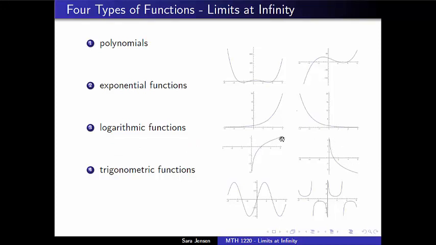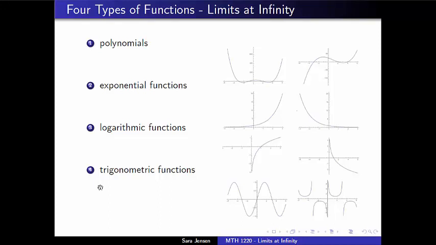As x is approaching 0 for this logarithm with base that is larger than 1, we're approaching negative infinity. And over here, we're approaching positive infinity as x is approaching 0. And in both cases, we're only ever approaching 0 from the right and not from the left because we are undefined in this negative territory.